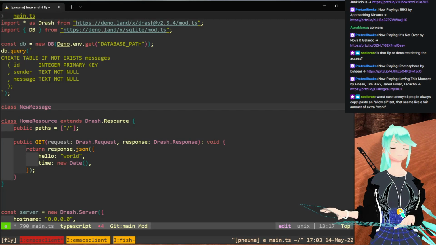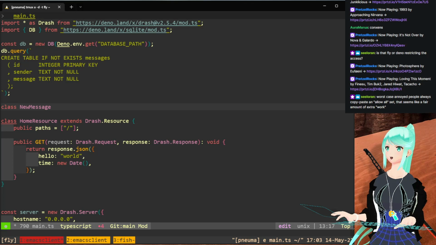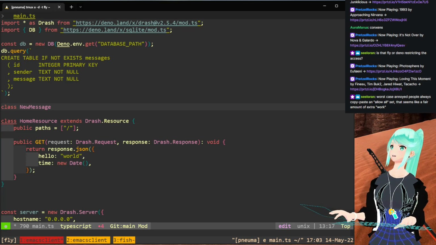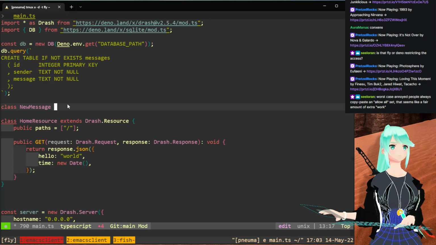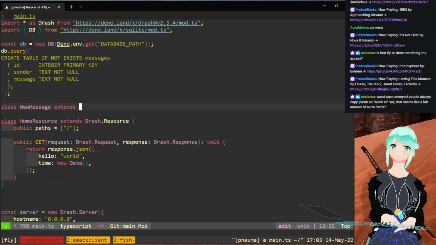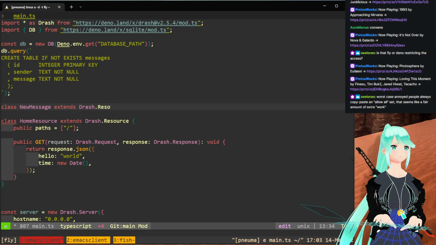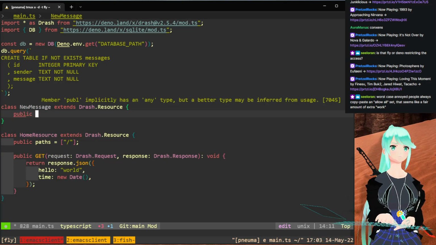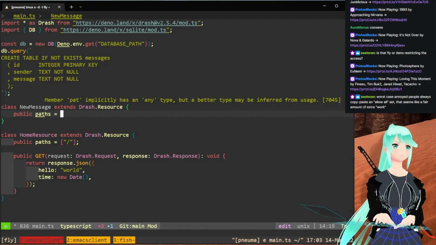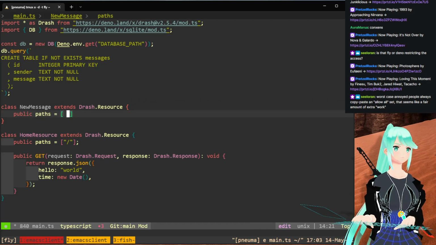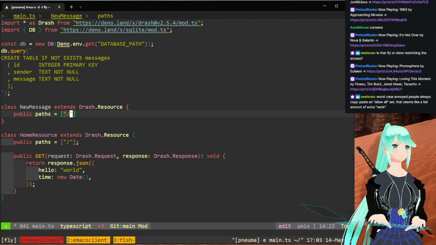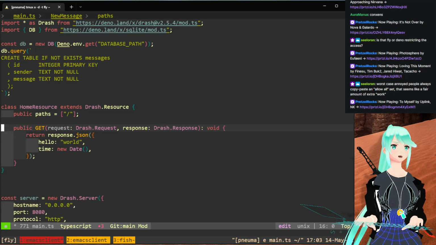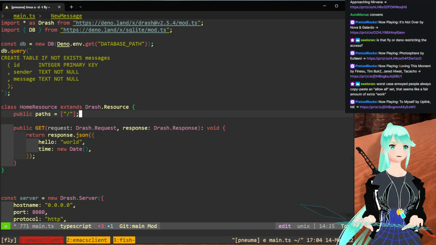Hide StreamFox. I have Firefox over on the side so that I can read the documentation while I'm doing this. Public. You know what? Let's actually just put it as a post on slash, because that seems like a good idea.